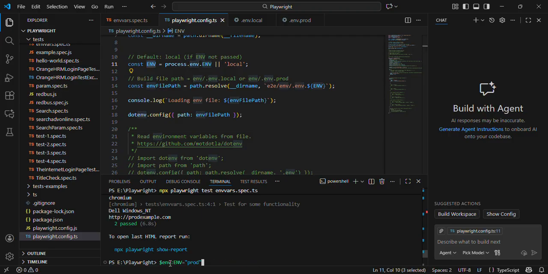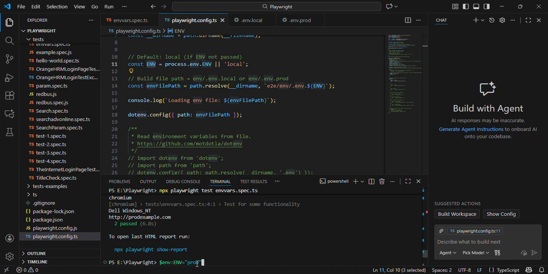If you notice the bottom part, the terminal, after installing the .env package, what we need to do is set my variable. It can be env1, env2, etc. $env is going to be static. $env:env equal to prod is what I am setting right now.